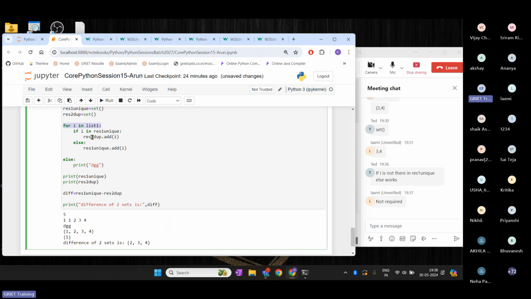If we exit out of the list, then this else will not execute, because we successfully iterated till the last value. This is printing. But what is the syntax I had added? Unique dot result one, unique dot add i.